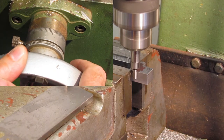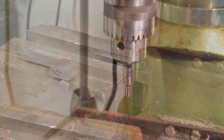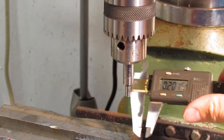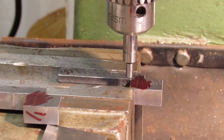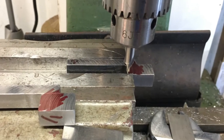The edge finder I'm using has a 3/8 shank with a probe that is 2/10ths of an inch in diameter. Since the probe is 2/10, in order to pick up the edges, the axes need to be moved 1/10 of an inch accordingly. A visual check should show the center of the probe aligning with the workpiece edge. In this case, the center of the center drill aligns with both edges.